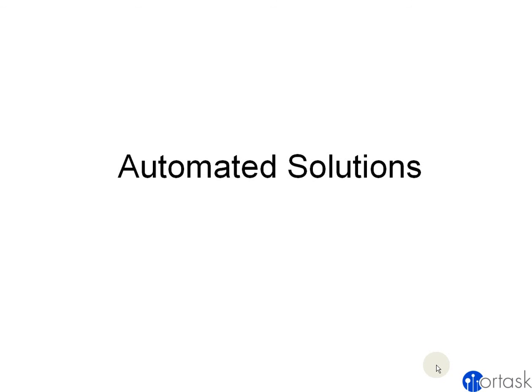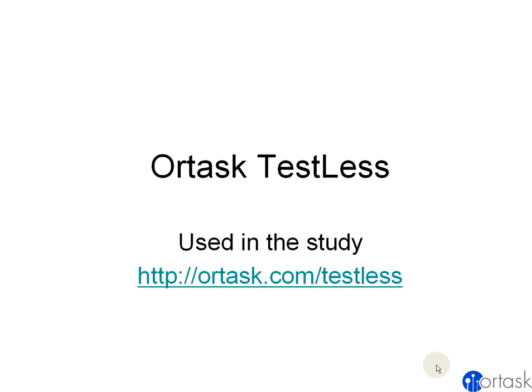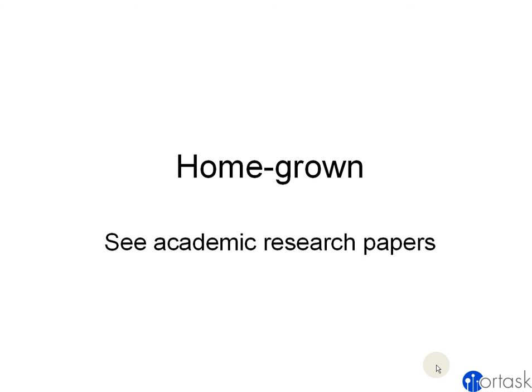Well, there are several approaches, and the approach that I prefer, and that I'm sure you prefer as well, because it's just simpler, is the automated solution. Okay, so one thing you can try is the ORTAS test list, which is based on the ORTAS comparison engine, which was used in the study. Okay, the other thing you can try is doing homegrown solutions.